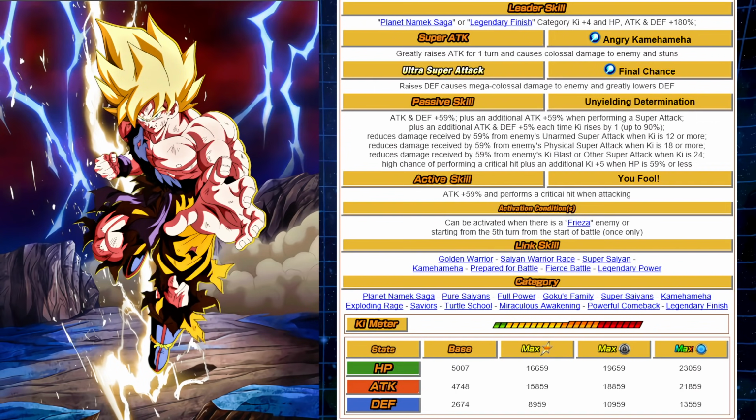And then on top of that, you do have a high chance of performing a critical hit, plus an additional 5 to key, which is beneficial when your HP is 59% or less. So if you're under 59% HP, you're going to get that additional 5 key there. So it's going to be much easier to get to 24.